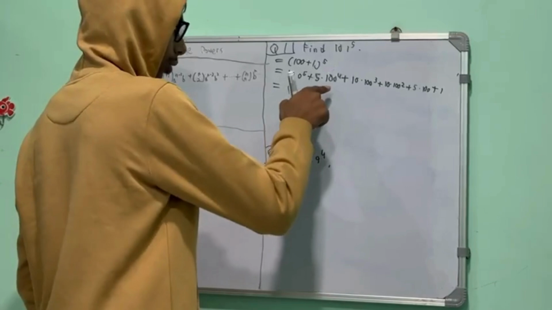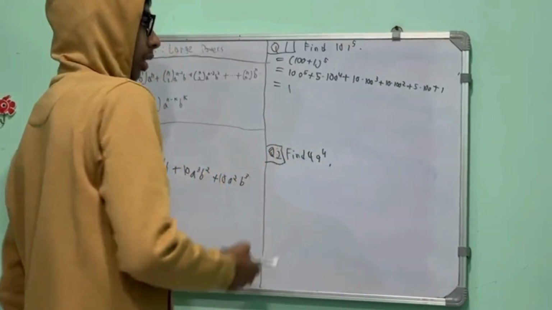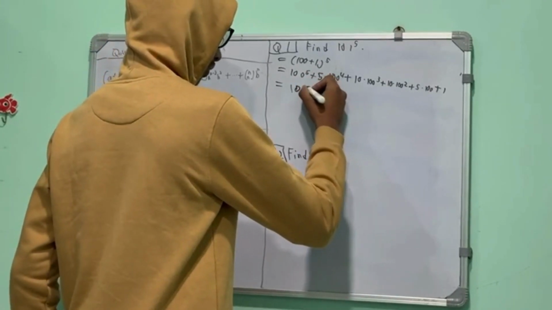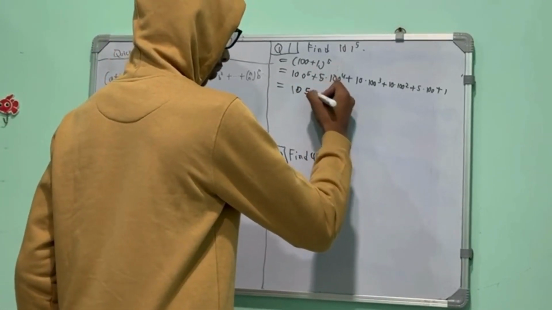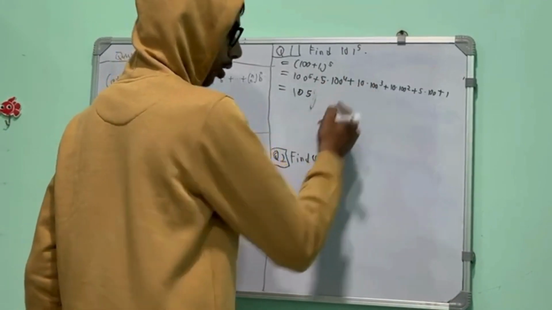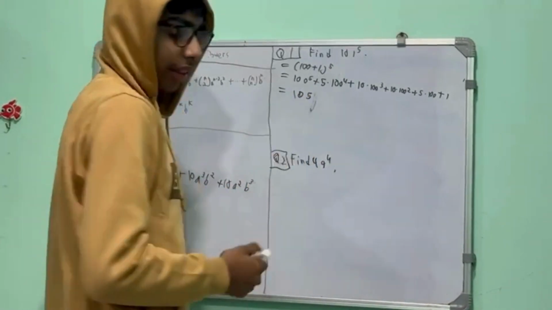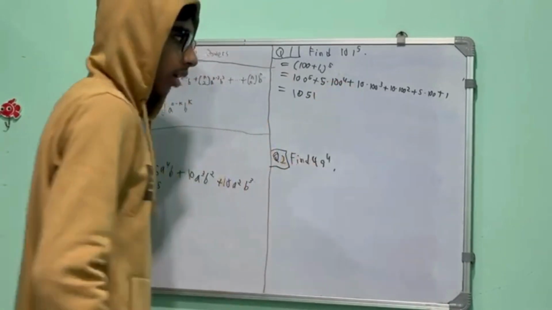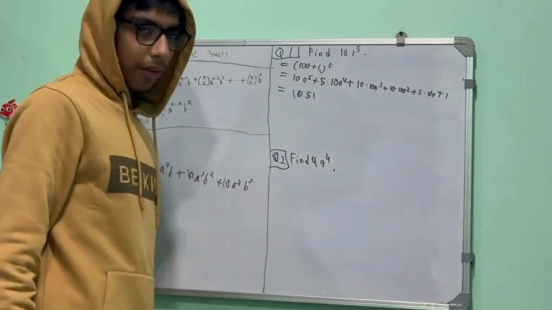And our next is going to be 10 to the power 8. So 10 to the power 9, there's a 0 here. 105. Again there's a 0 here. And this is 10 into 10 to 100 to the power 3. So we can basically write this as 10 to the power 7. So this will only come here as 1. This will be 10 to the power of 5.